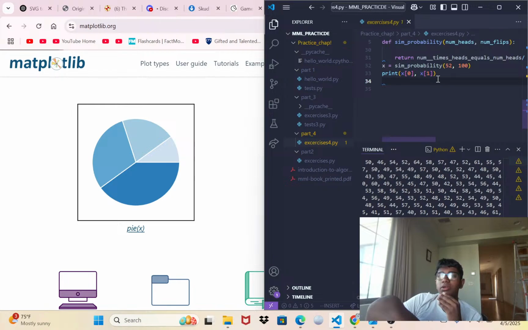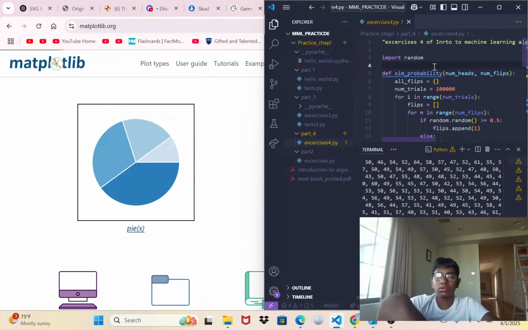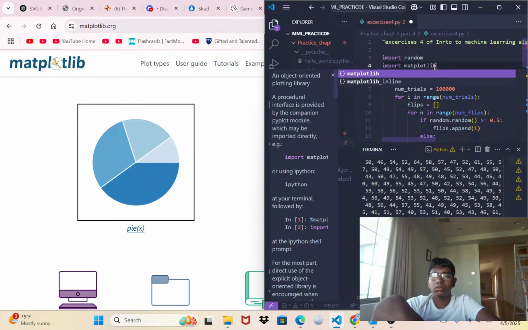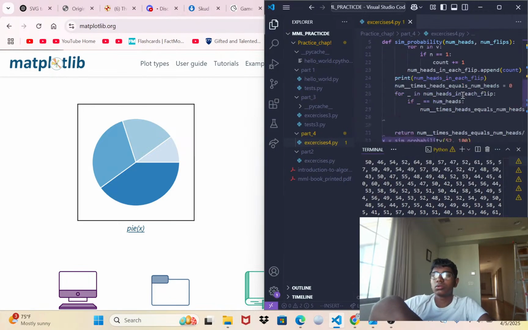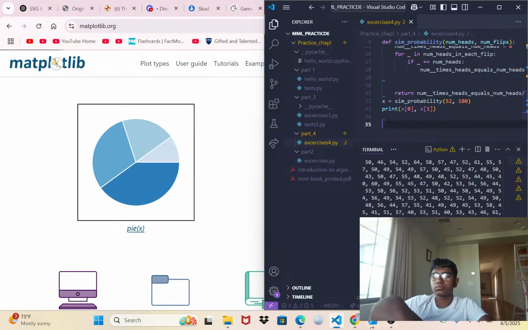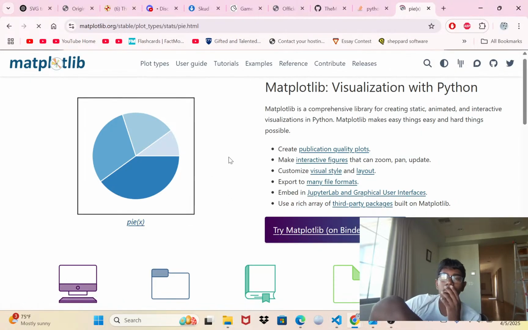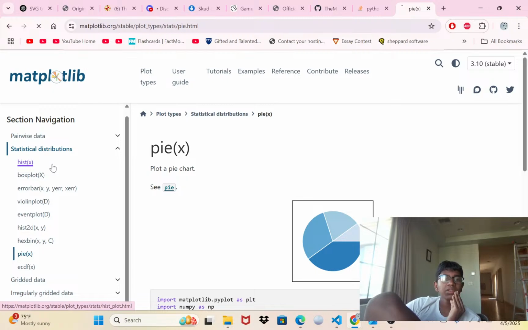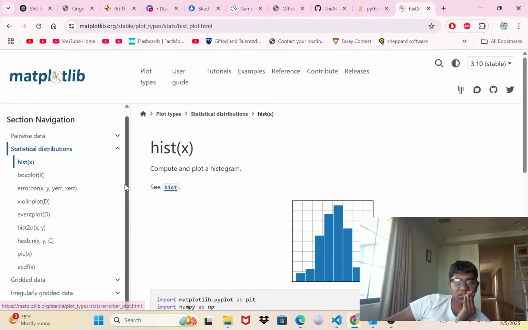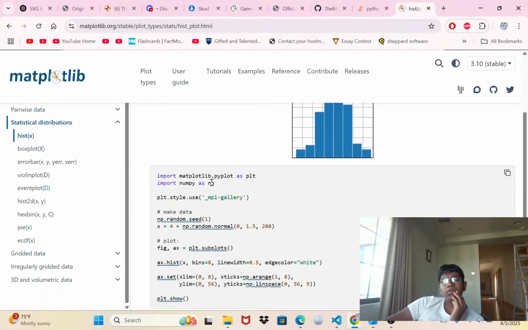So let's just import it. Cool, we don't need a pie. We need to create a histogram, maybe. This would be pretty cool. So basically, obviously pyplot.